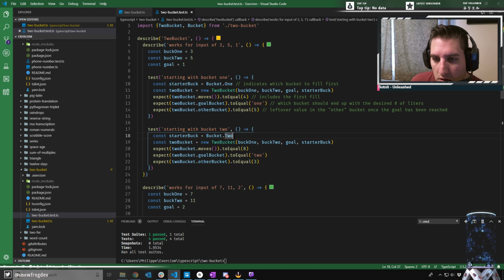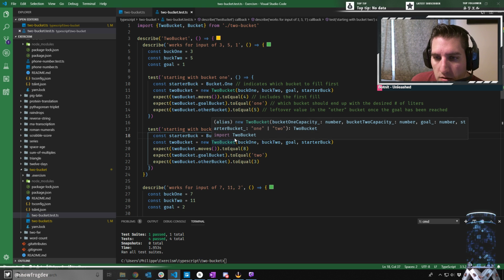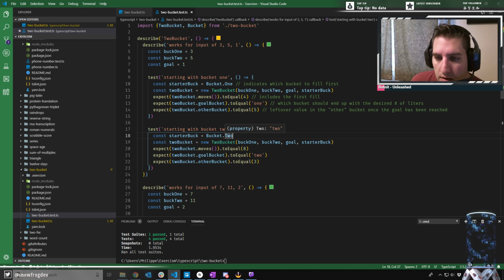Although I might be able to, let's see, we're checking equals to 1, and this really could be anything.